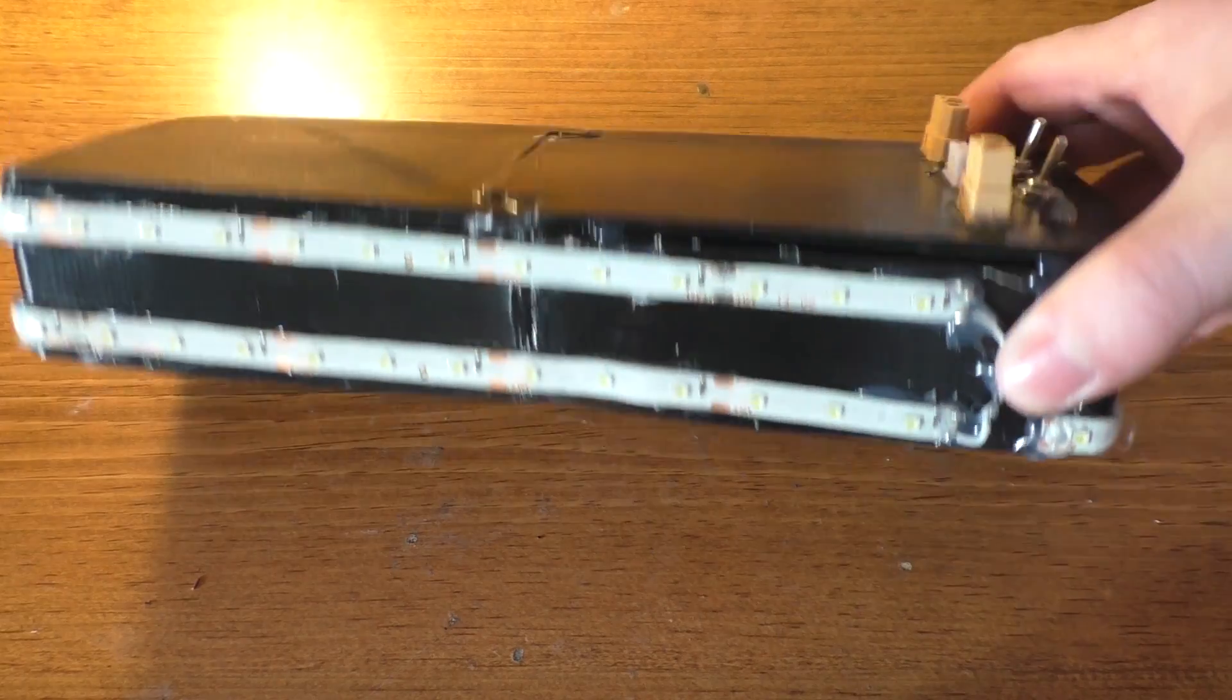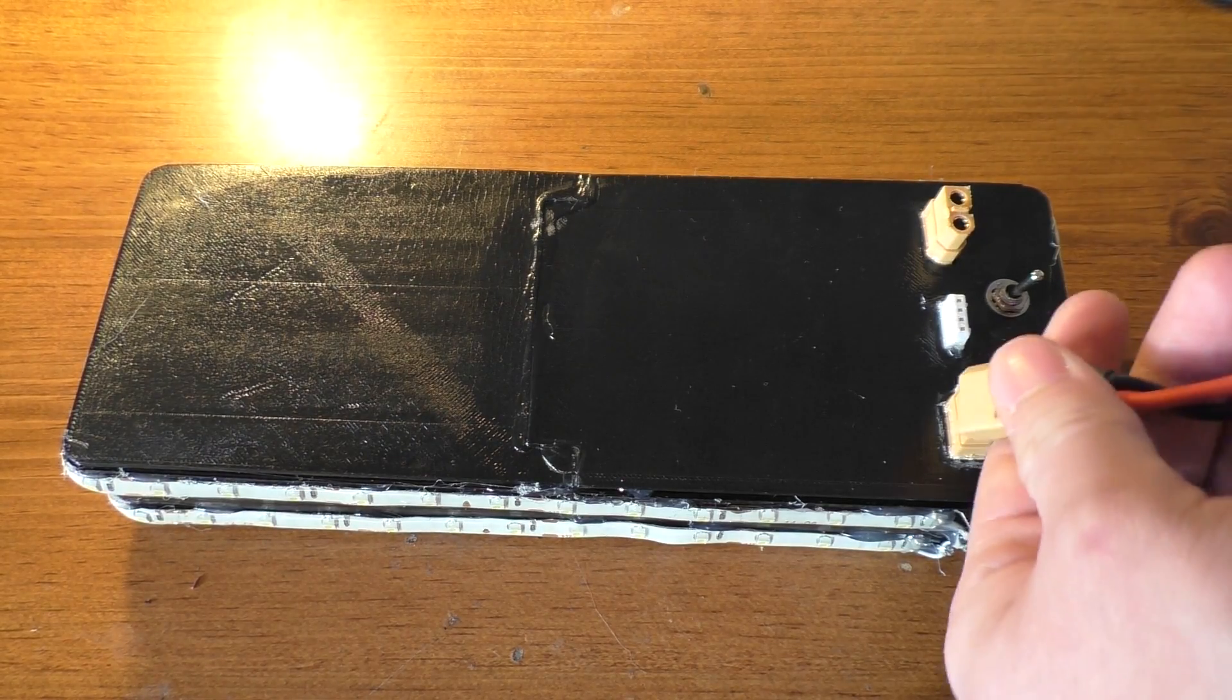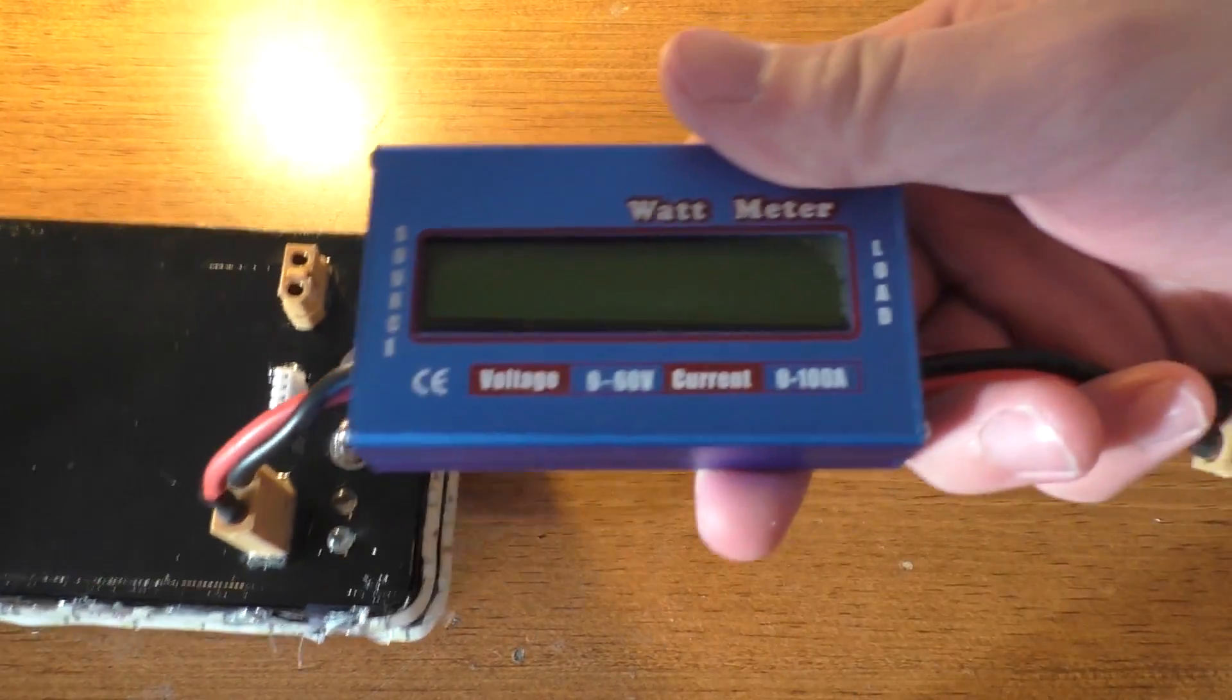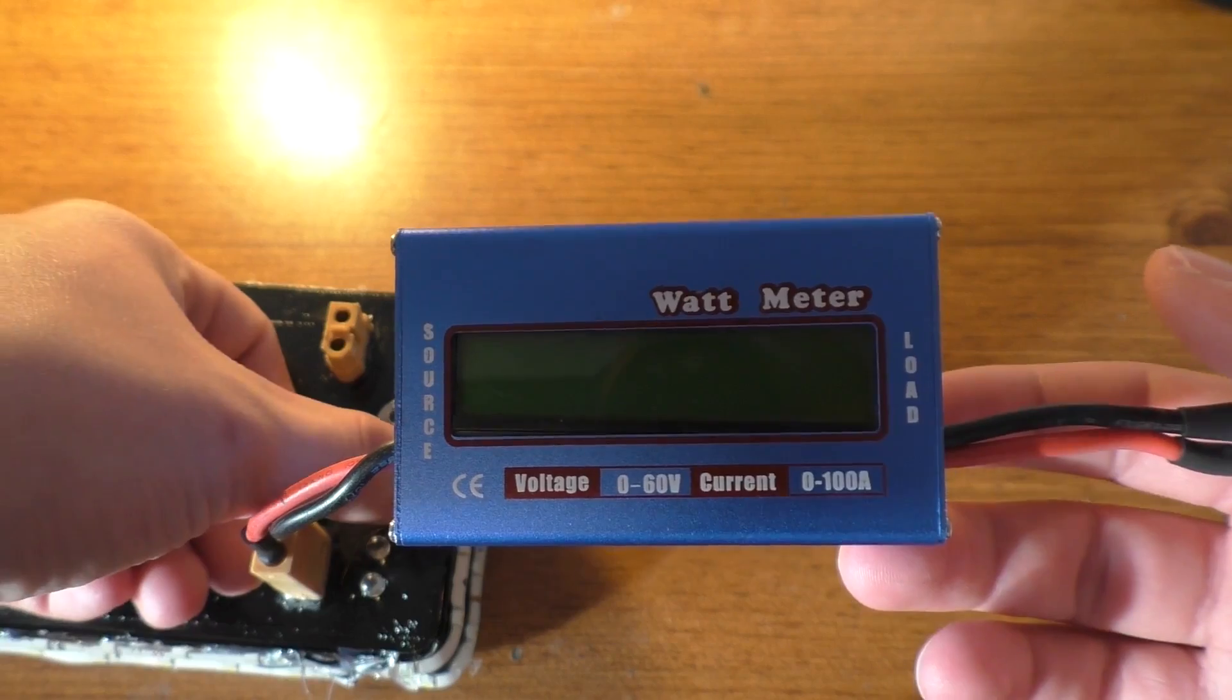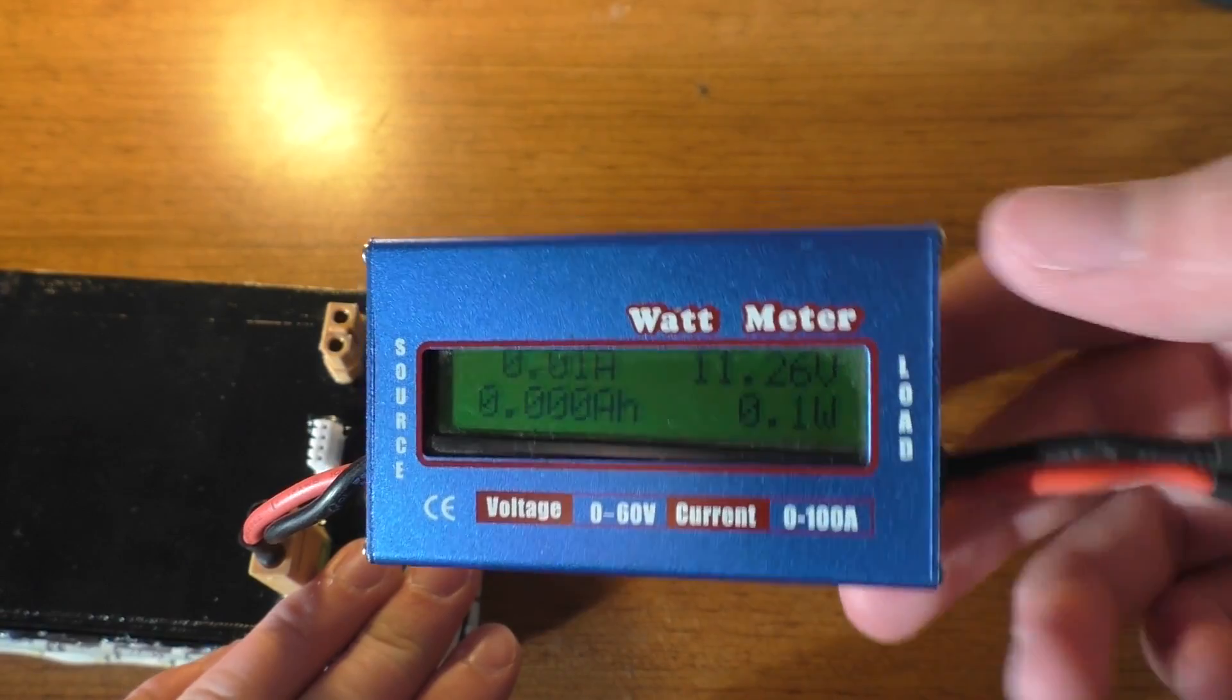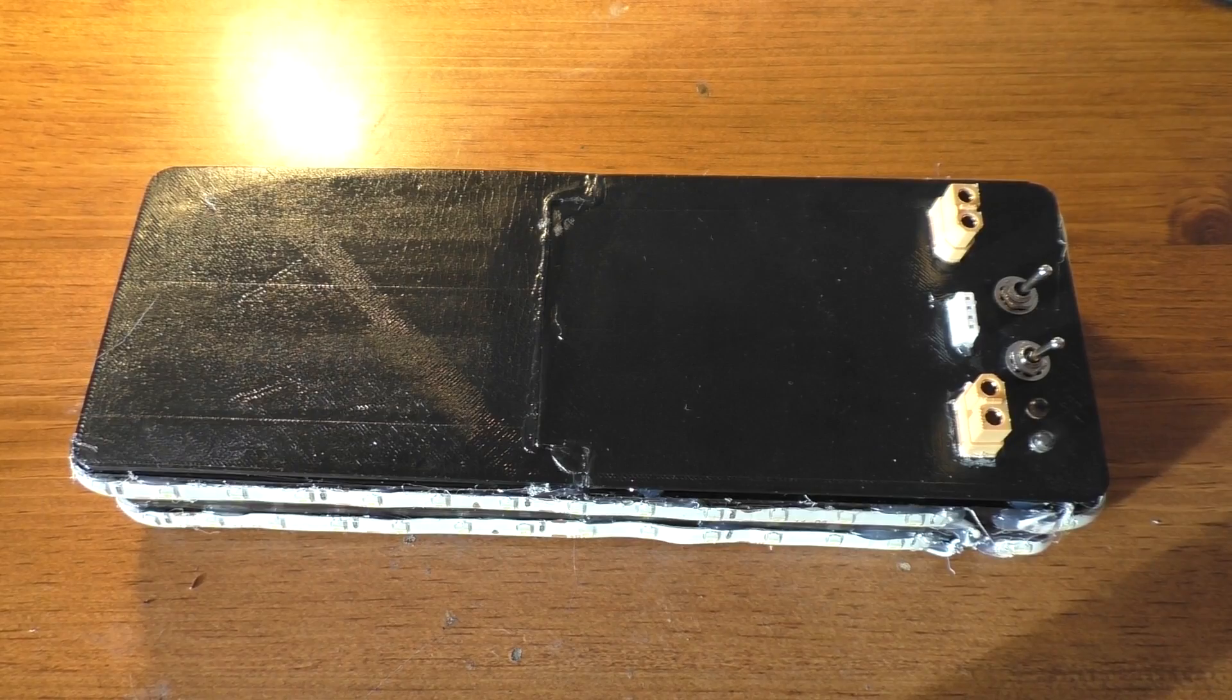So, anyhow. I should show you, just a quick demonstration here on this port. Just to show that that does turn on and off with the switch. And if it turns on and off with the switch, it'll also turn on and off with the low voltage cut out. So, I turn this on. And I cover that up so it doesn't blind the camera. And you'll see that this watt meter turns on with that. If I turn it back off, watt meter turns back off. So, that works pretty well.